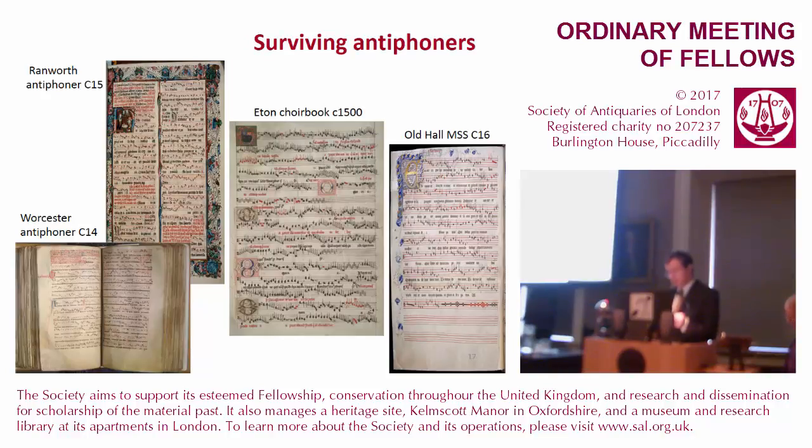The best-known music volume which did survive was an illuminated choir book, a presentation copy compiled for Henry VI's new college at Eton, around 1490. But this survives only to less than two thirds of its original extent, and this is a crying shame, because its surviving index shows that it contained, originally, a nationwide sample of the best of the fully developed polyphonic English music of the late 15th century. It's not boasting, but plain fact, that this music completely outclasses all other European music of the period.